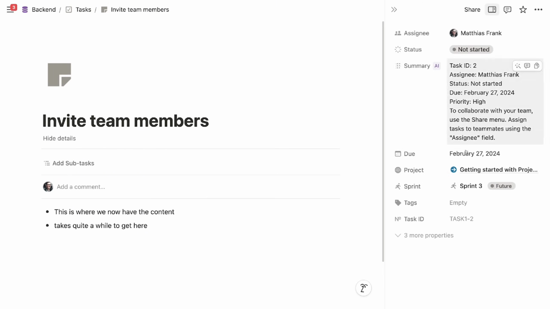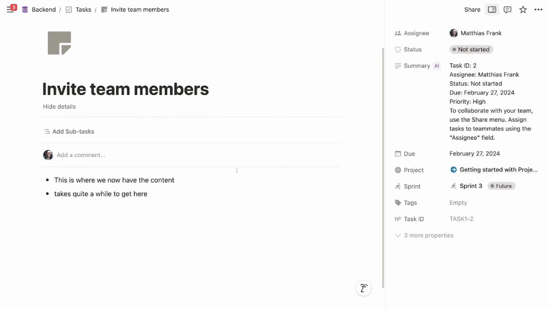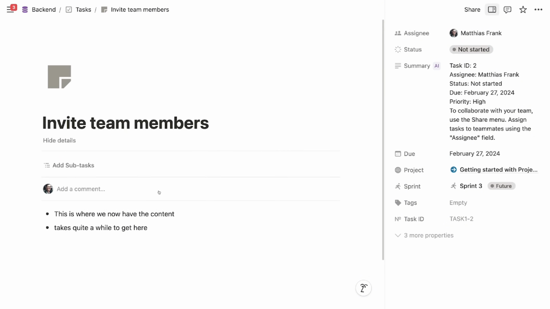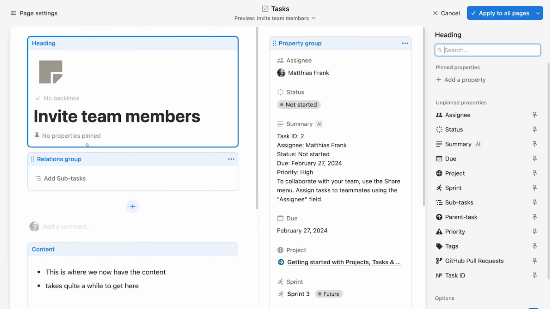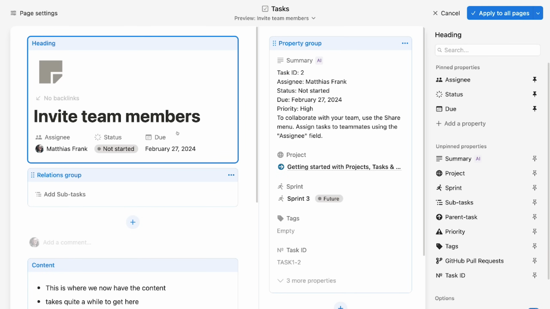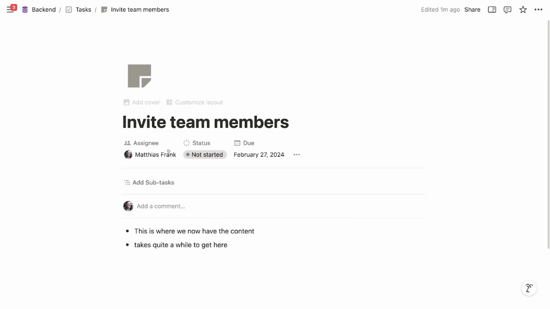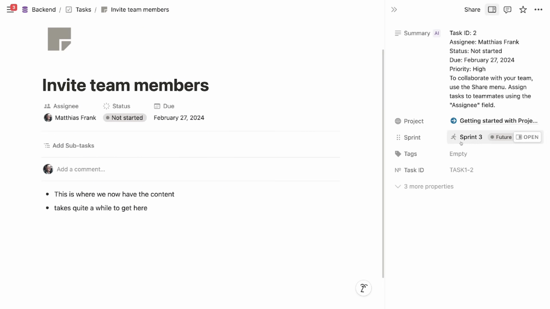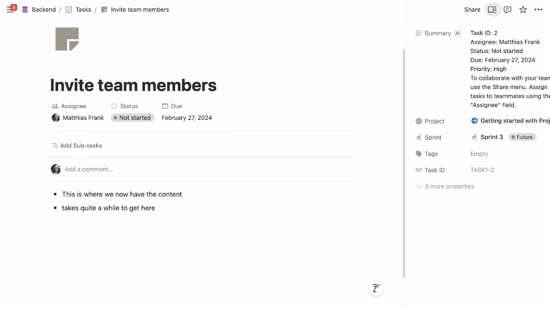I can click on it and now I have all my properties on the side, which means I can visit the actual page body down here together with all the information that is sort of pinned here on the side. Much better. I can also then go one step further and customize it and say there are some properties that I always want to see and those I want to pin. So maybe I want to pin the assignee and the status and the due date, right? You shouldn't pin more than 3 or 4 properties, otherwise it gets cluttered again. But this is a good number, so we apply it to all pages. Now again, we have this much easier way to read the actual tasks that we have here. Plus, if we need additional information, we can always do so by clicking here or by expanding it through the page open or close page icon over there.